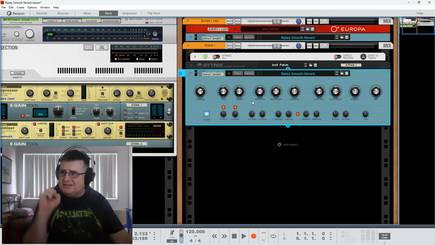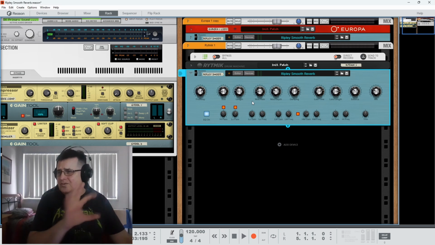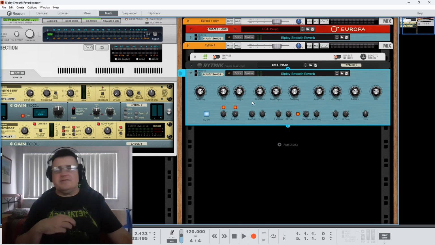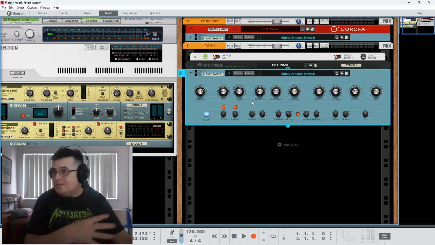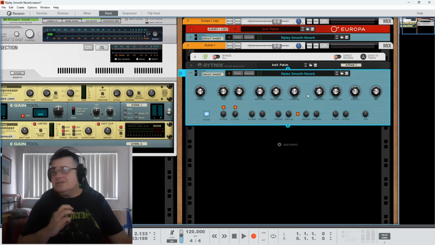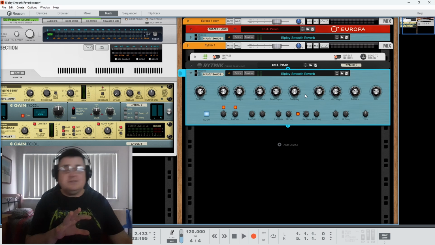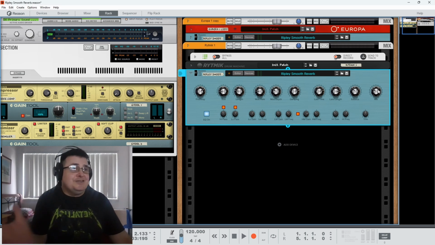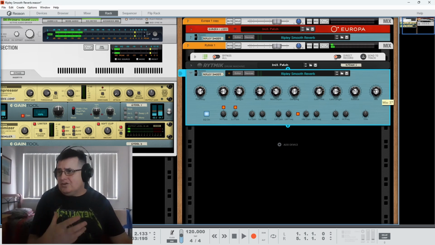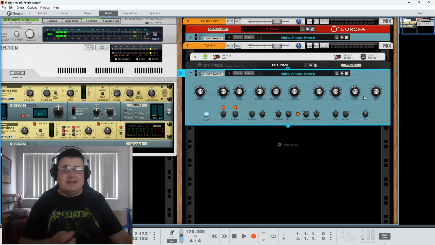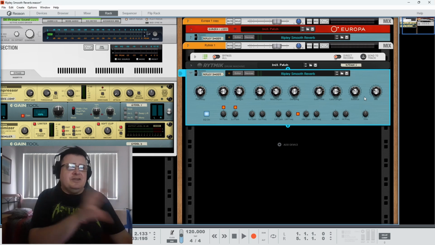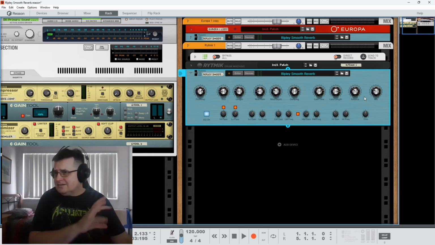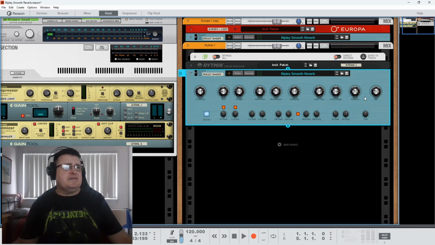And after a while, I know what they're good at. And so I'll tend to just grab them and drop them in when they feel like they're going to be the right thing for a track or a particular instrument. I haven't used this one yet, so I'm not going to say where I would use it per se. But just goofing around and getting this very cool dub sort of thing, I'd be like, yeah, that's an instrument thing. I'm not sure this is going to mix. Although I do some quite interesting reverb spaces on mixes. But that one might be more of an instrument kind of thing.